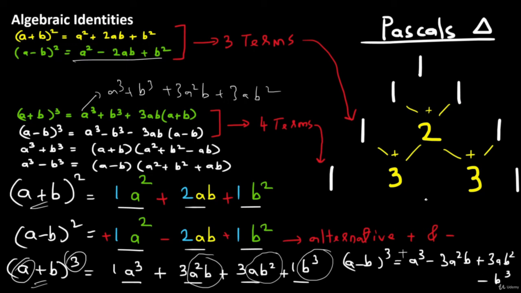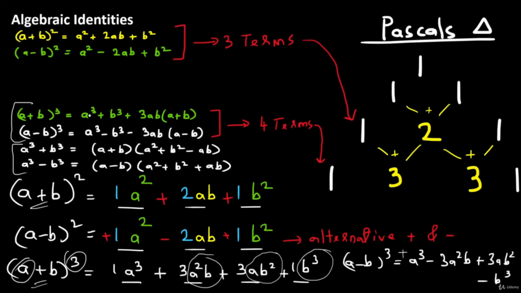Alright, now this is just to get started with, right? So it helps you think about it in a better manner. But with practice, you will easily be able to remember these identities by heart. Now from these two, we can derive these two also, right? Over here, let's do it over here. I have a cube and I have b cube, right?